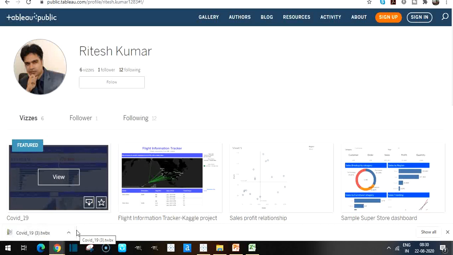So the first time when you are downloading it, you cannot just save on your machine, especially in Tableau Public. And that is some of the differences we have between the licensed version and the public version. But it is not something that hampers your learning. Still, you can publish to your public profile, and then from there you can download it and keep it on your machine. So that way you can do.